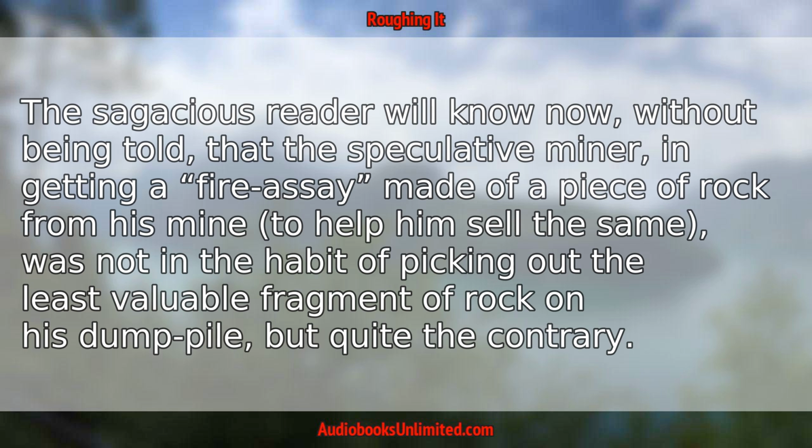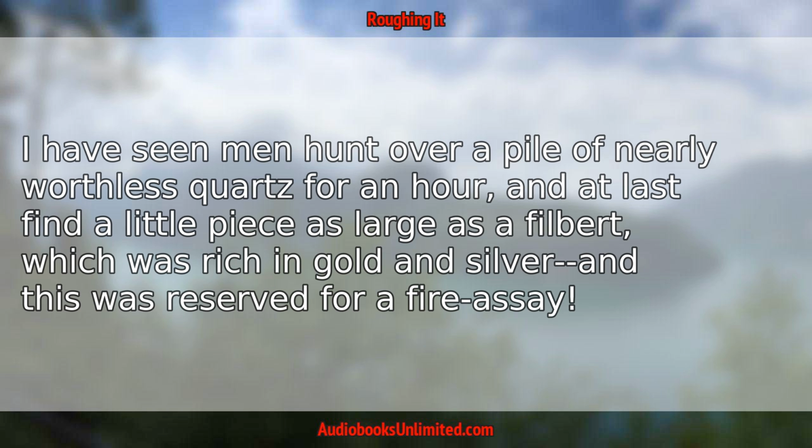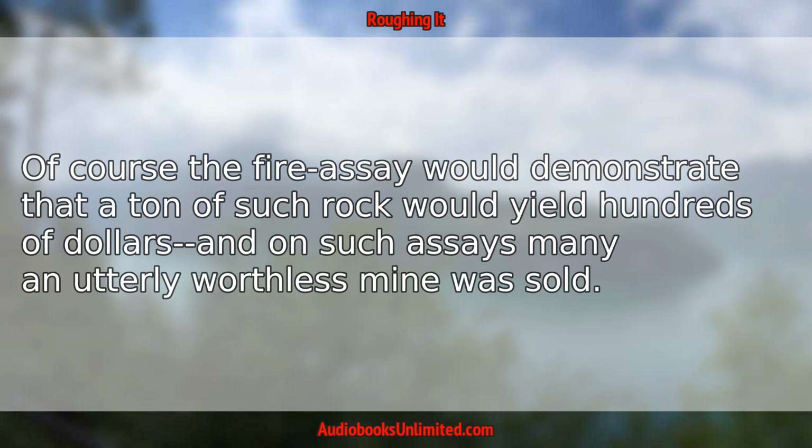The sagacious reader will know now, without being told, that the speculative miner, in getting a fire assay made of a piece of rock from his mine to help him sell the same, was not in the habit of picking out the least valuable fragment of rock on his dump pile, but quite the contrary. I have seen men hunt over a pile of nearly worthless quartz for an hour, and at last find a little piece as large as a filbert, which was rich in gold and silver, and this was reserved for a fire assay. Of course, the fire assay would demonstrate that a ton of such rock would yield hundreds of dollars, and on such assays many an utterly worthless mine was sold.